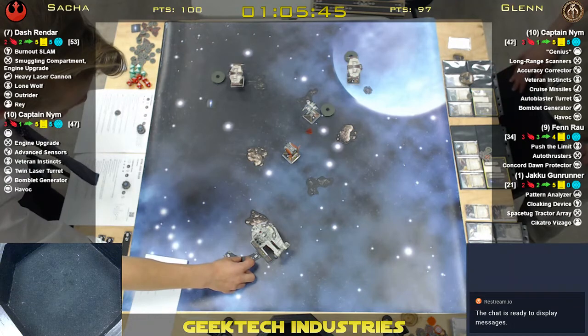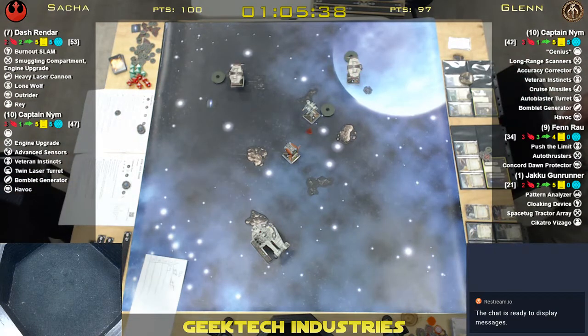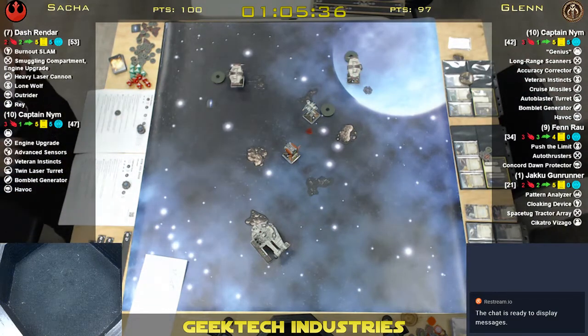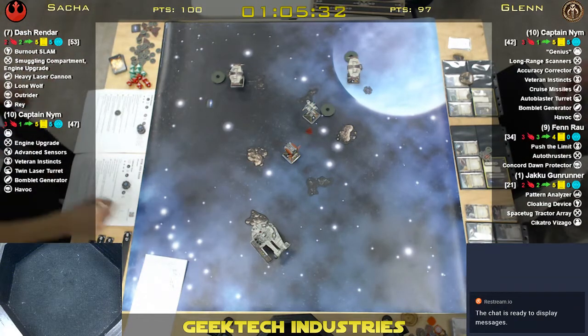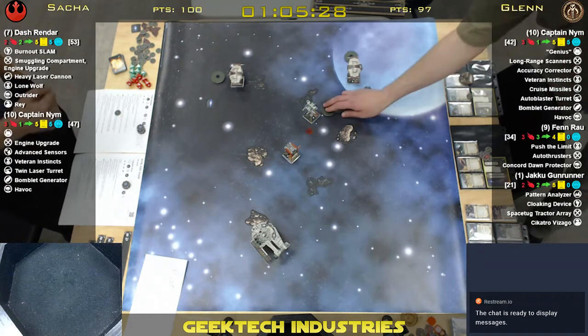Hmm. Probably should have focused for the Gunrunner. Maybe. I may not end up shooting at him. I don't know where this Fenrir was going to end up. Oh, Fenrir, he's not worried about that. The threat on the board right now is not your Dash. Okay. I'll focus up, though. All right. Go ahead. You're Fenrir, turn two. Okay.